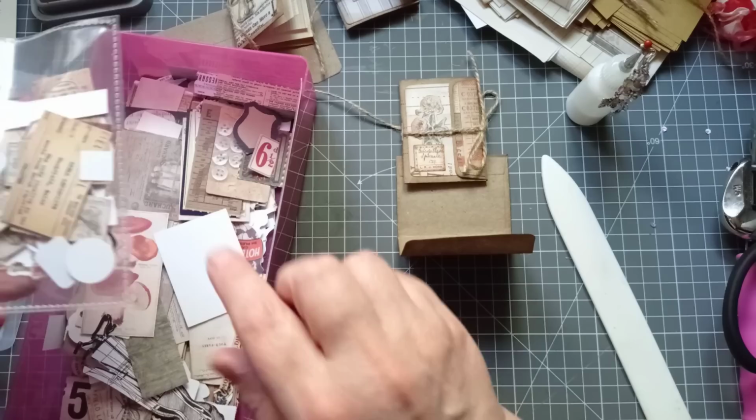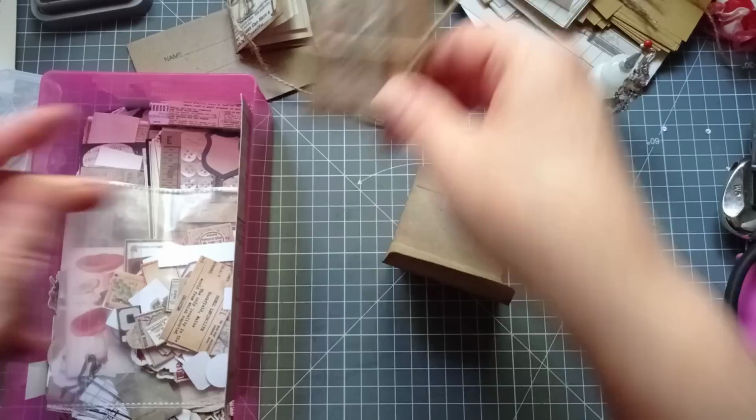Sorry if I'm a bit close. I wanted to be quite close for making the itty bitty books. And I'm using a lot of my Tim Holtz snippets because they're just the perfect size for these teeny tiny books.